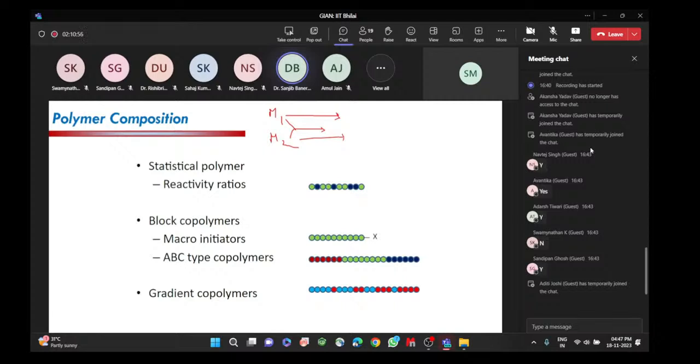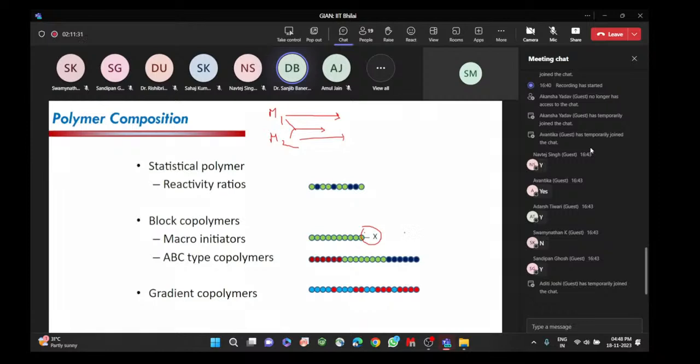In the same line, we take to the next concept, which is macroinitiator. What is macroinitiator? If you take, let's say, tertiary alkyl bromide, it generates a tertiary alkyl radical, and this radical is very, very stable, which you already know because that is already discussed. Similarly, if you take a polymer molecule and at the chain end you put a halide molecule, then what do you generate? You generate a radical here after releasing of the halide. So this radical is called macroinitiator.